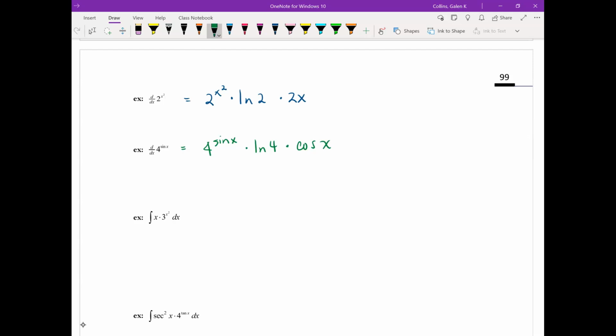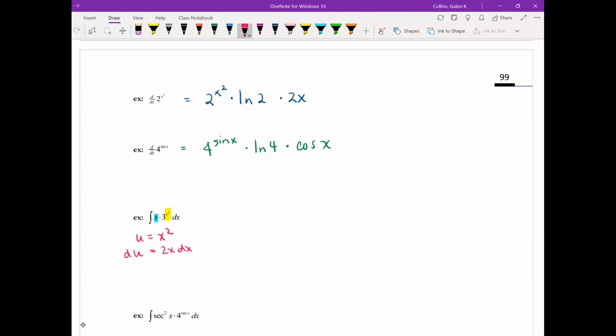All right, the next one, we're switching gears to integrating now. And when I look at this next example, I notice that we have a quadratic x squared in the exponent, and I notice we have a linear x. And that, to me, because we don't have a product rule for taking integrals or antiderivatives, usually is a good indicator that we might need to do a u substitution here. So let's let u be x squared so that du could be 2x dx.